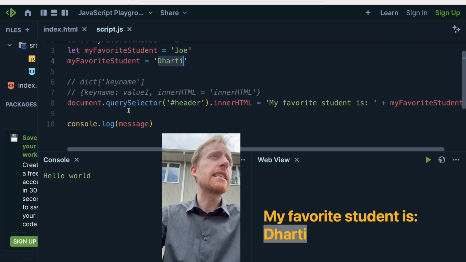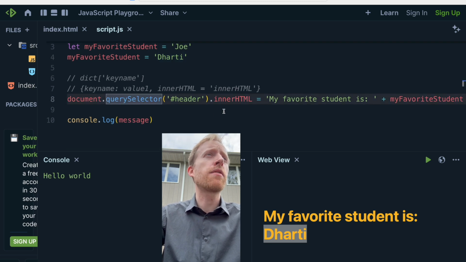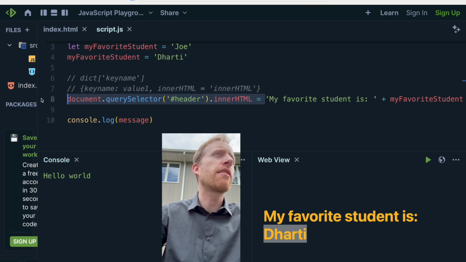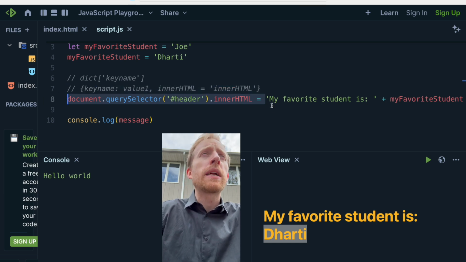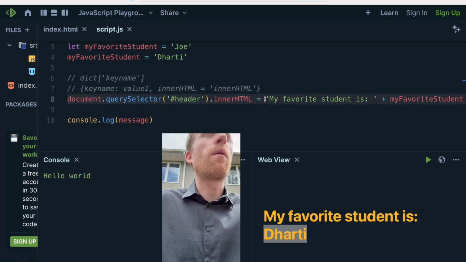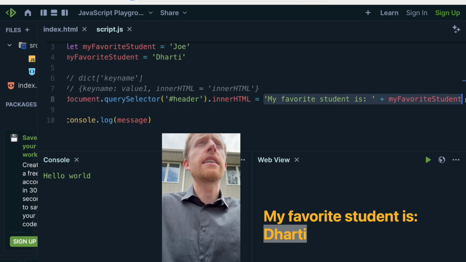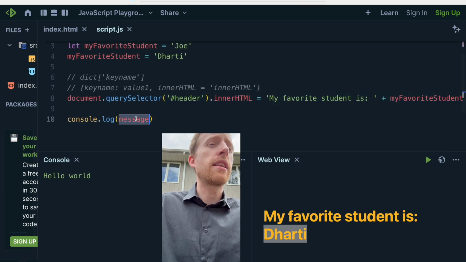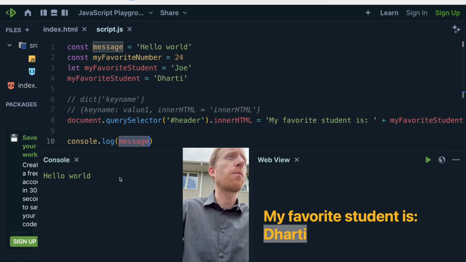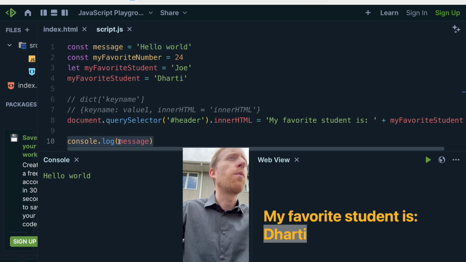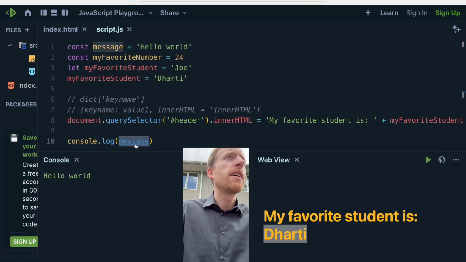But let's focus on this here, for example. We don't have to super worry about this. I thought this syntax would be interesting and helpful right off the bat, but if it's confusing, then what we can also do equivalently is replace it with this message we're console.logging. Why is it showing hello world right now in the console.log? Because on line 1, we've defined message to be hello world, and then on line 10, we're console.logging that message.